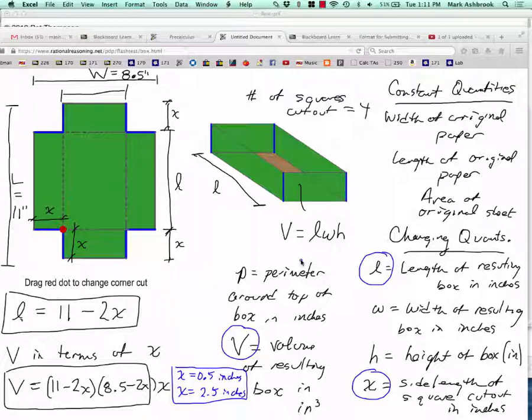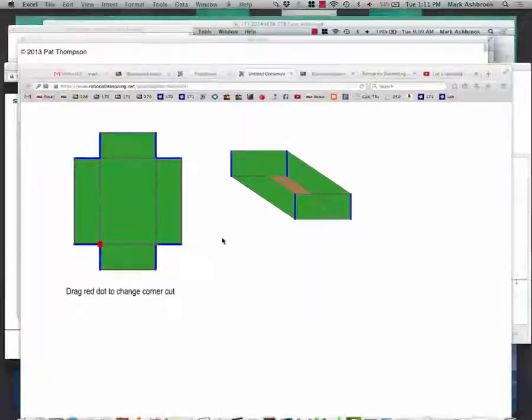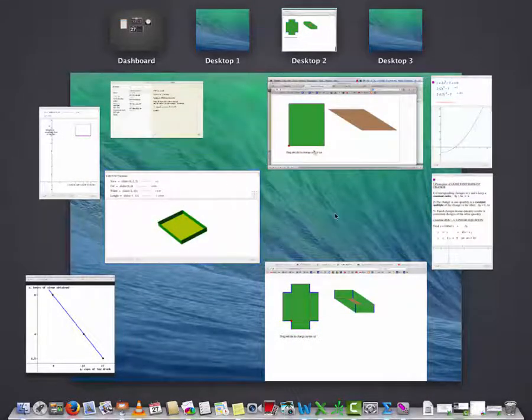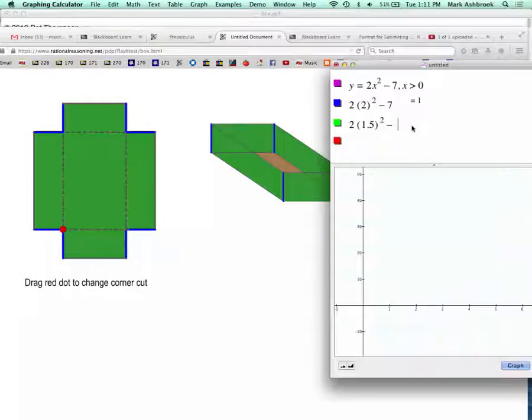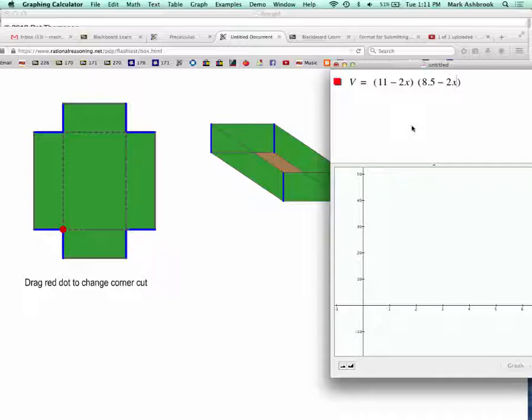So can I erase everything on the screen? Yeah. So let's do that here. I'll just write down the formula now. Volume equals length, 11 minus 2x. This formula, it's not about, okay, I'm going to memorize this formula now. The ability to build it is the thing we want. Given any situation, we want to be able to build a formula like this. Memorizing that is not the goal. That's just to show us what it is.